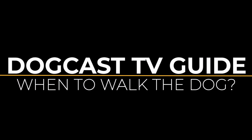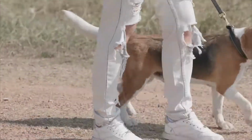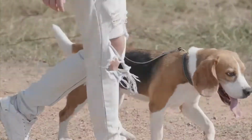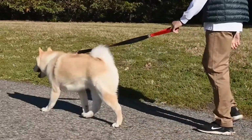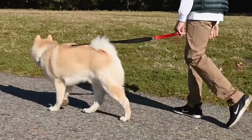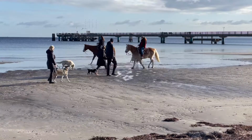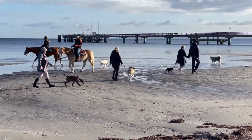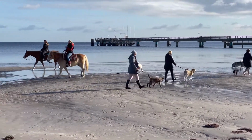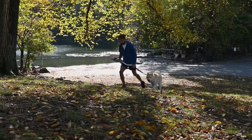Another important question, when to walk our dogs and at what age shall we start? In our conviction, you should start walking your dog as soon as the puppy has all the necessary vaccinations. The sooner we start, the better and easier it gets. The optimal time for a walk should be adapted to everyone's own circumstances and lifestyle. A dog kept in an apartment must be taken out at least twice, before departure in the morning and after arriving home. Then, a short release walk late at night is recommended.